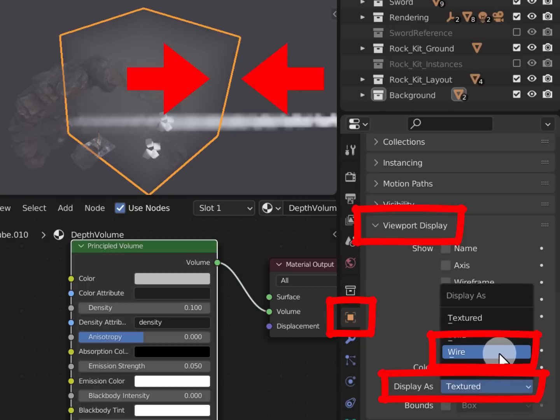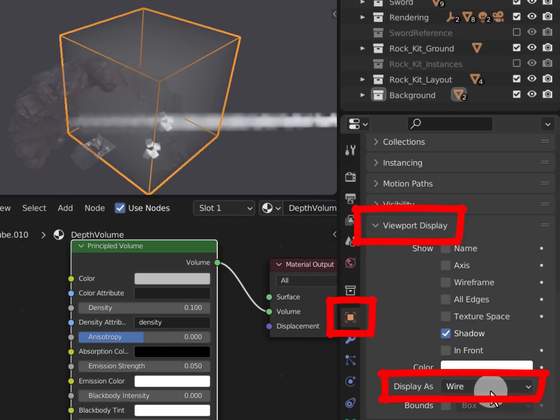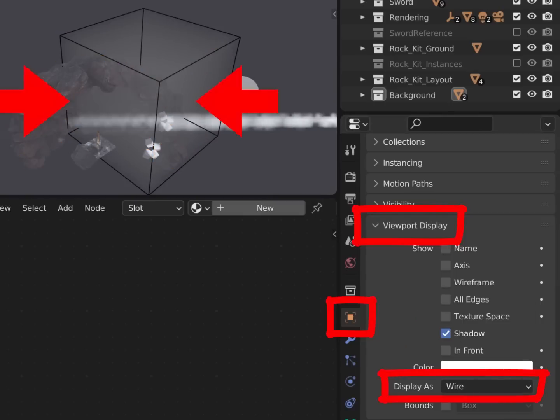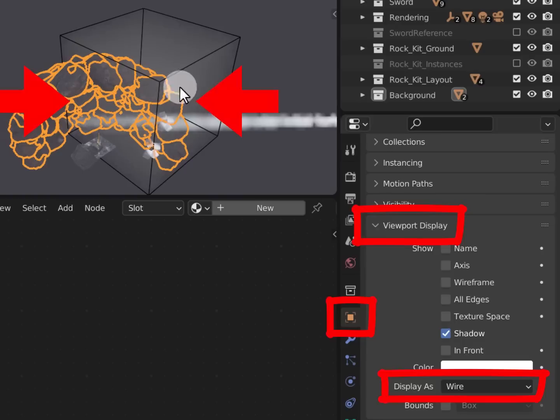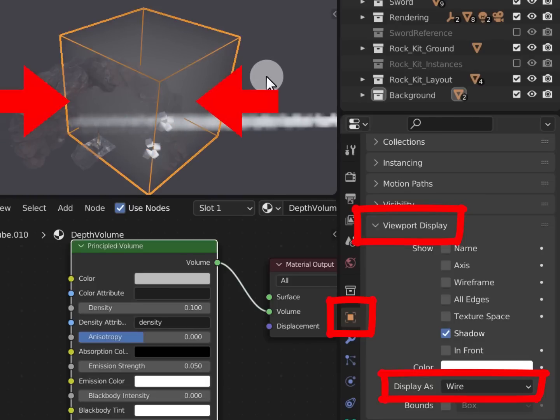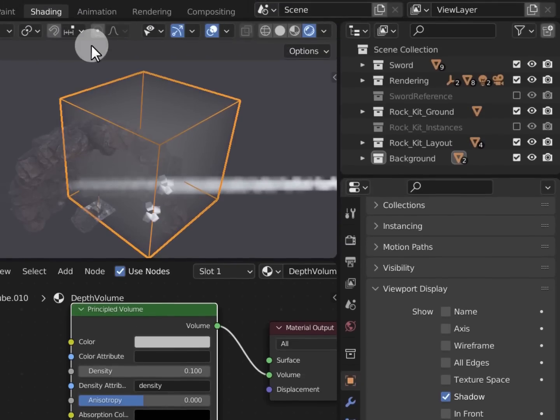So what does the wire value do? Now you'll notice that as I try to select, all of a sudden I can select through the cube. And if I want to be able to select the volume cube, I can simply select the wireframe of that. So I'm selecting the edges of it now instead of selecting the surface of it. And so this is wire display mode. Note that this is not the same as our wireframe mode, as we're setting it on an object level and not the 3D viewport level.